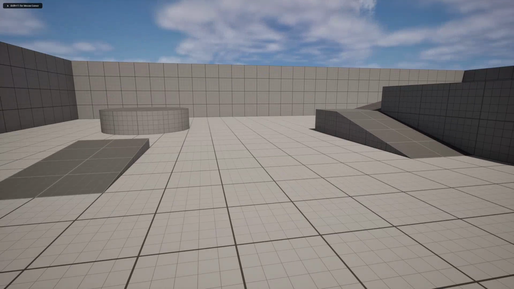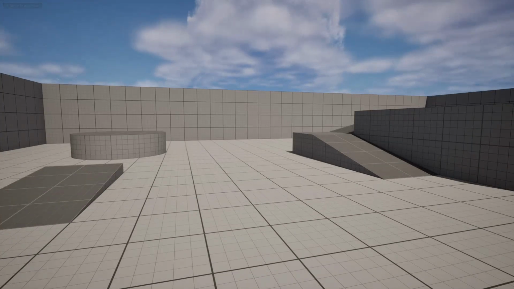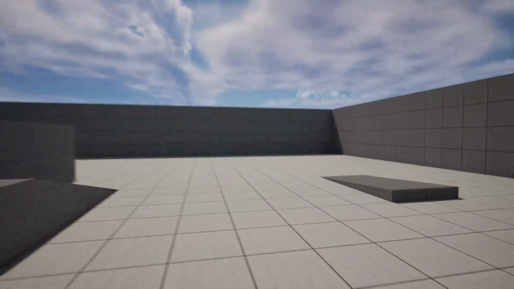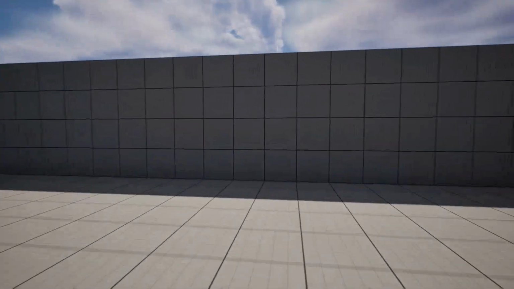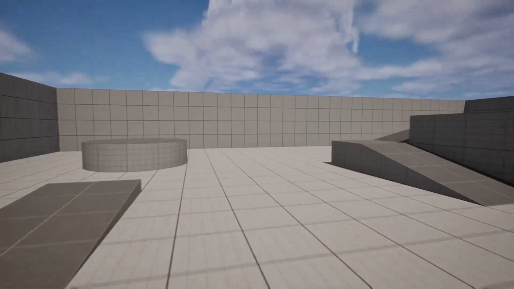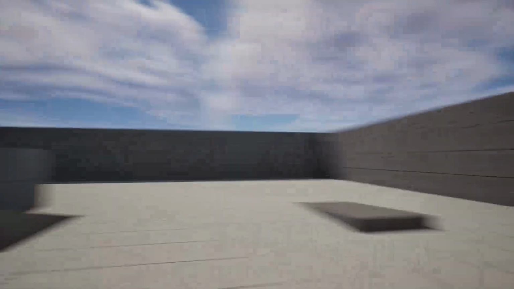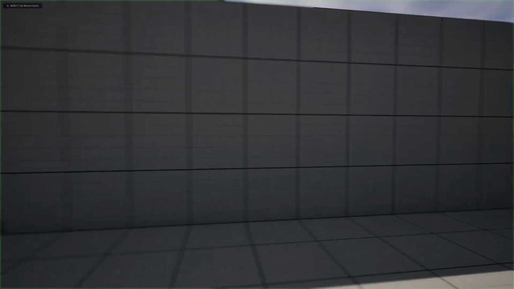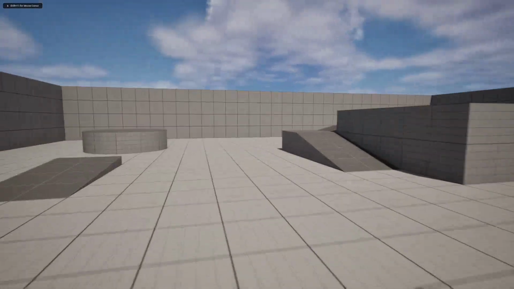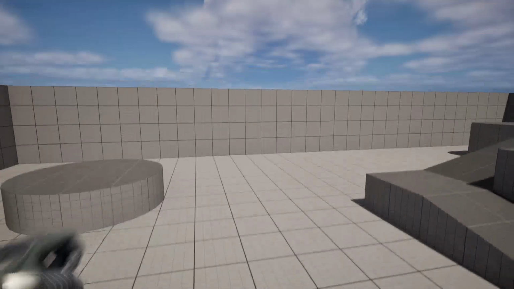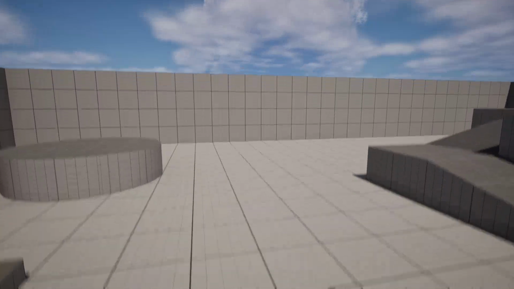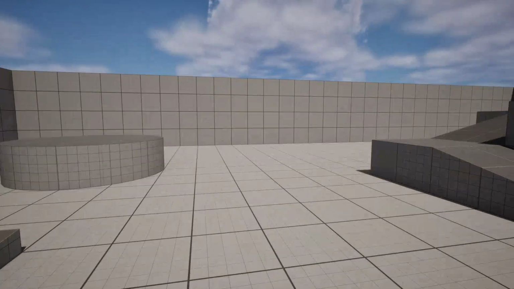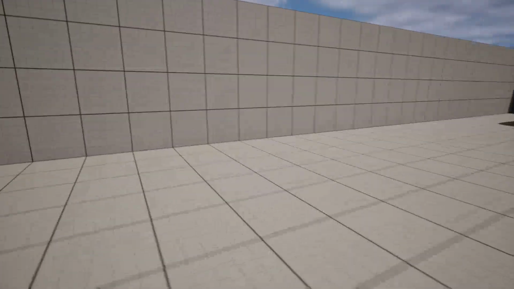One massive improvement that I've made with this new version is that I have eliminated all camera wobble that is inherited from the running animation. As you can see here, it kind of uncannily just glides along, even though this animation is taken straight from the third person template and has quite a lot of motion in the head bone there. We are eliminating all of the camera wobble inherited by the animation. Even in jumping, you can see this is nice and smooth, which means that if you want to add some camera shake later on, you can do that, but none is inherited from the animation.